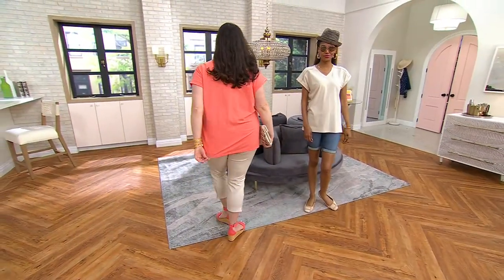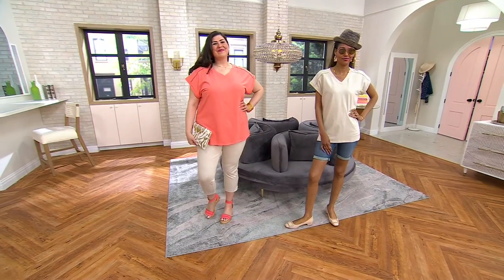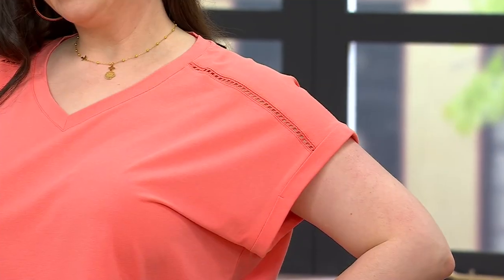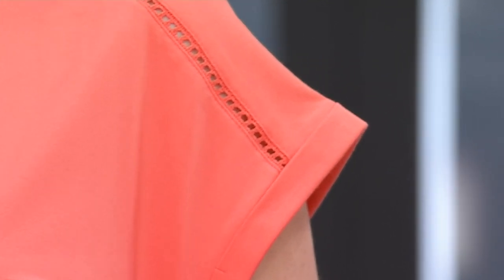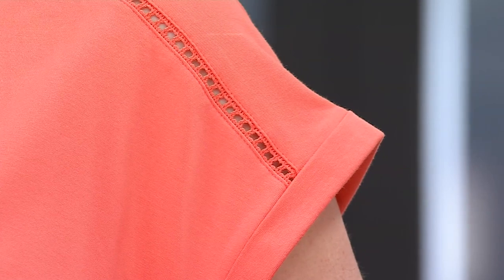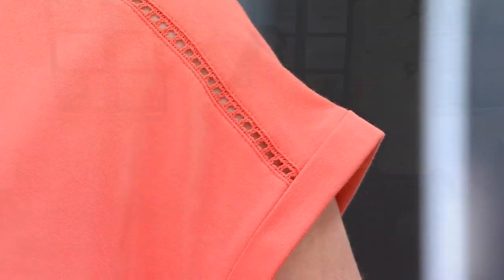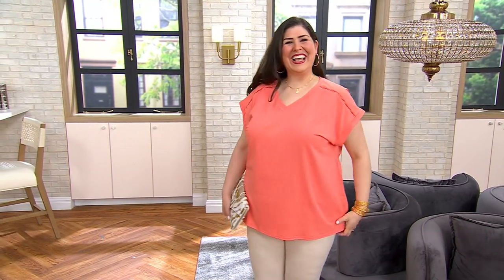Yet it still makes you look like you have a shape — it carves you out. Now, this is a dropped shoulder. It drops and then it has a tacked-down little cuff. You do get some of that — I call it muscle coverage, but we all know it's the bat wings. You get coverage, but it's that ladder lace. It's not so basic basic. It's almost like a little crochet-ish type of detail.